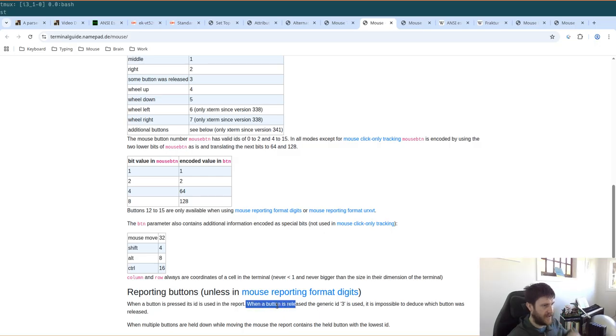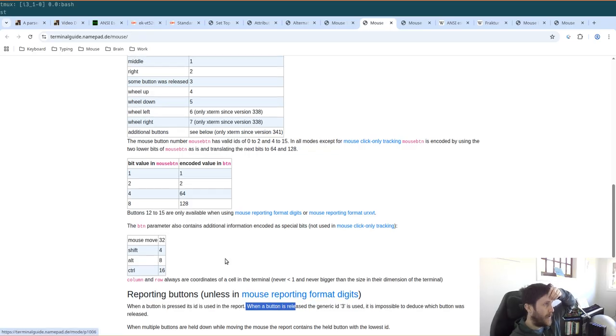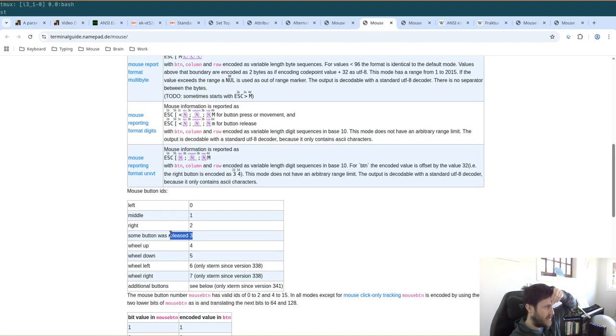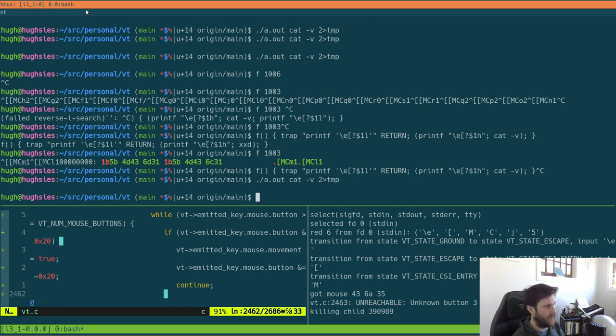No buttons are down. So if no buttons are down, none. Oh man, that's bizarre ordering.